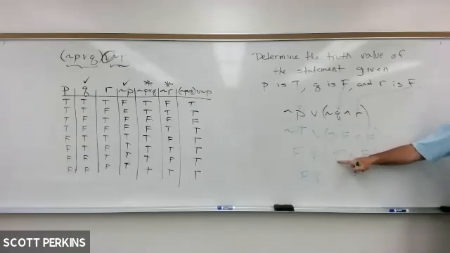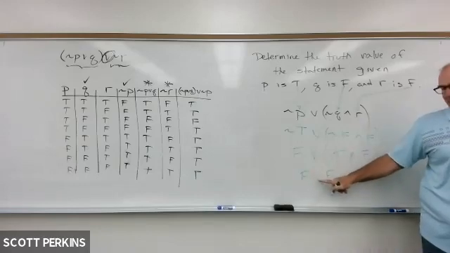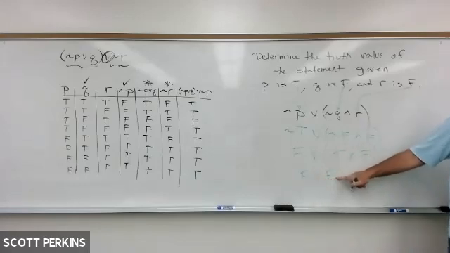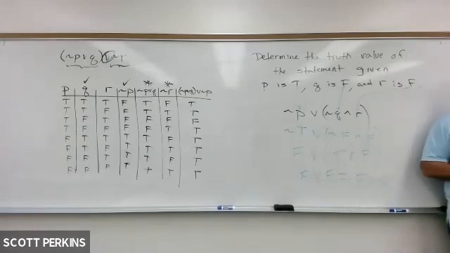What do you get when you have a true and a false statement? Remember, when is the conjunction true? When is your and statement true? Only when both are true. And so then finally, I have a false with a disjunction, with an or statement, false. So that is equal to false. The net result of that statement is that it's false.